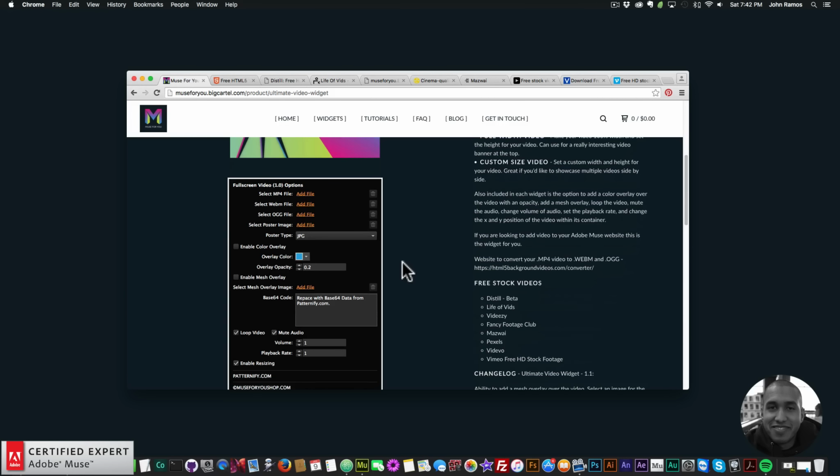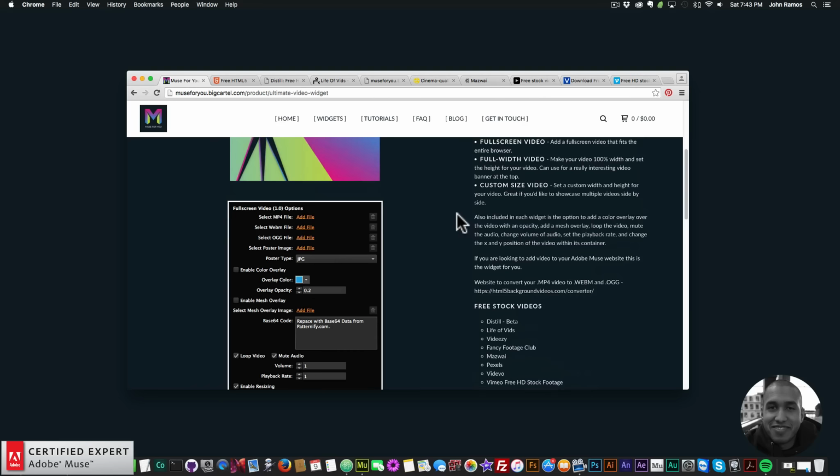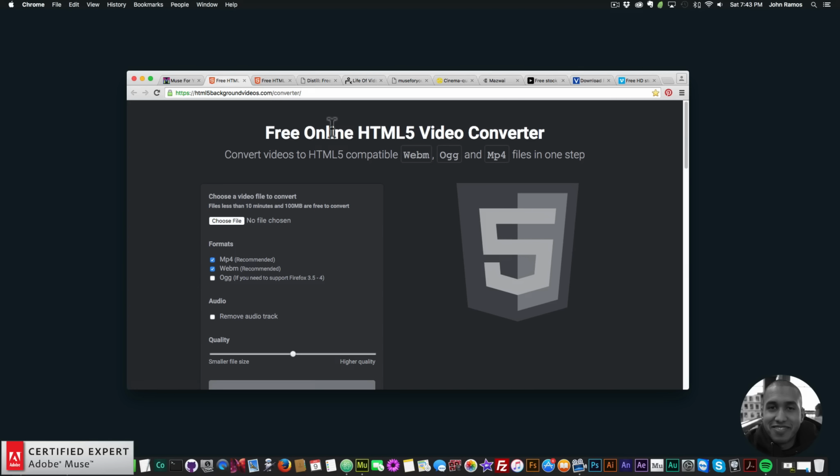Okay, so those are the 3 different widgets that come in the ultimate video widget, and here are the widget options. Here you can select the MP4 file, the WebM file, and the .ogg file. Now every time you upload a video, you do want each of these 3 files, and I actually have a link here for you to be able to convert your files to these different formats. If I click the link here, it's a free online HTML5 video converter.